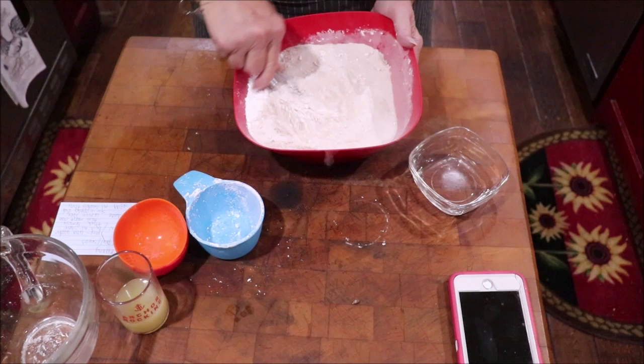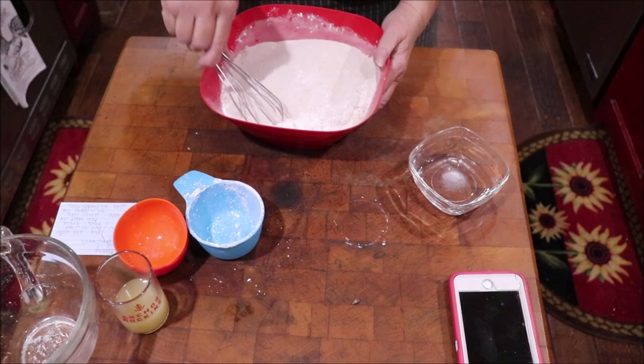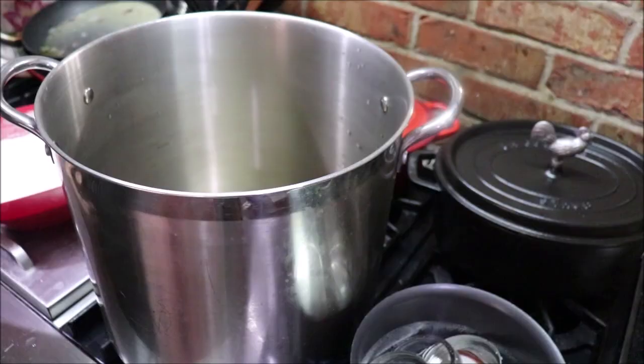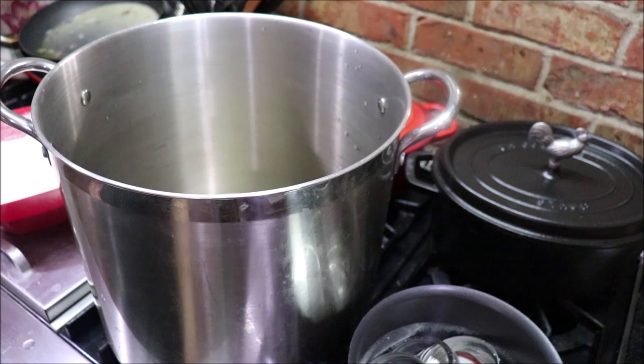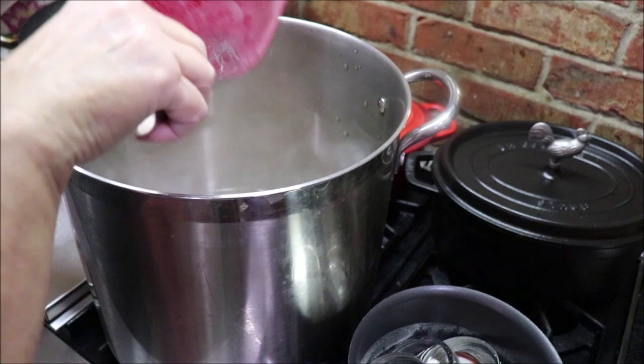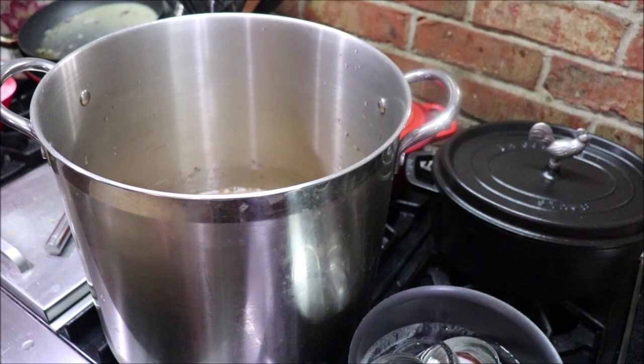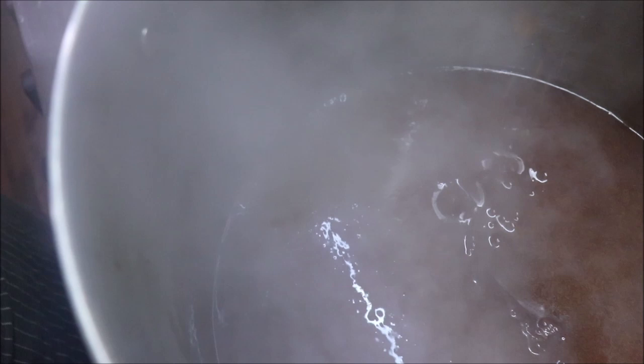I've got my ten and a half cups of water in my big pot on the stove and I will add this to it. Things can look kind of cloudy when you're using cornstarch until it clears up. It says to boil it until it just starts to thicken — it's not watery. So now I've got to add the apples.